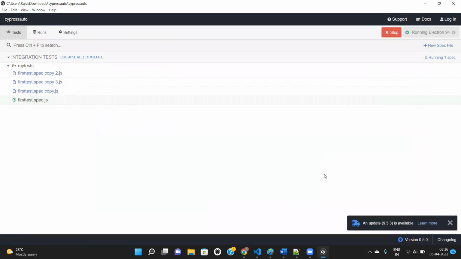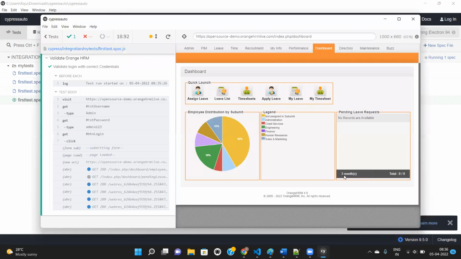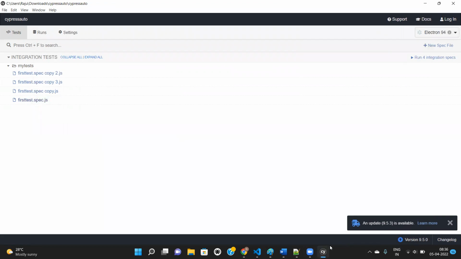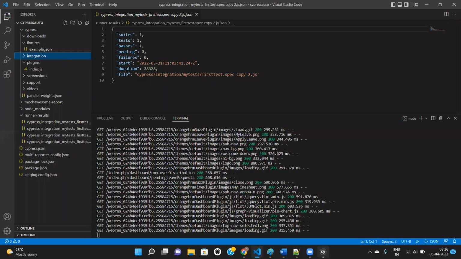And how to run your tests in parallel, I will show you. I think I already configured it. This is the test runner, guys. In detail I will cover how to work with this, and also how to run your tests in the command line.